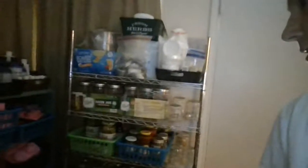So here's some other storage. We've got some baker's racks with some of our lids and other dried seeds. I'm just going to make sure that everything is sealed really fresh and still good. I've just been going through everything lately, making sure it's as fresh as possible and organized. Here's more storage for canned goods and soaping stuff that I've organized. So there's a sneak peek at what I've been working on in our small urban home. I hope that was really helpful for someone to be efficient in using their small spaces.